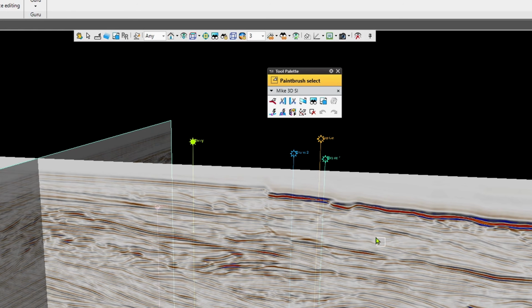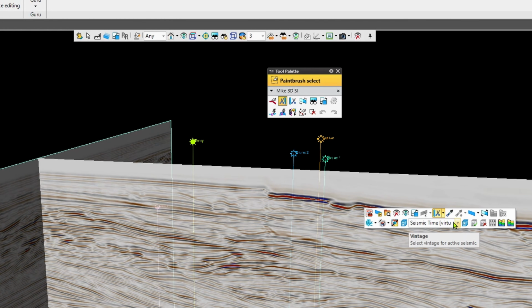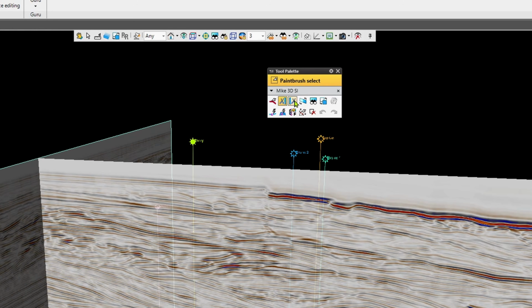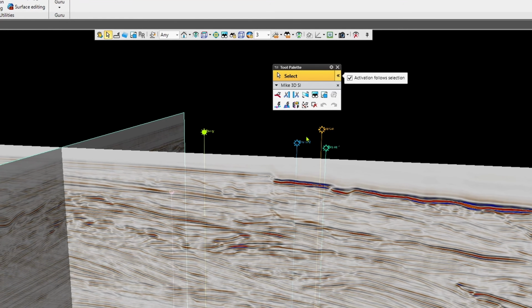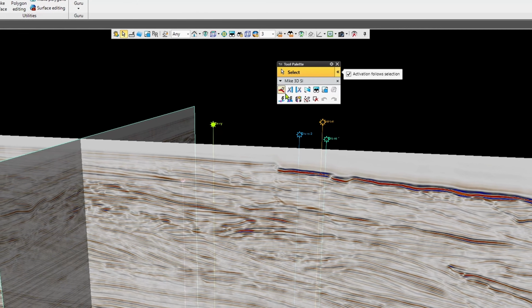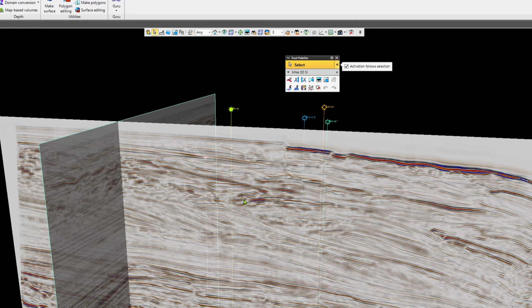Now to access those normally I would have to go right click, clipping plane, and if I wanted to clip behind I would have to do that. If it wasn't the direction I wanted, and that's often the case because you can't really tell which is which, and I wanted to clip in front instead, I'd have to go like that. Now I can do it with the tool palette very quickly, just back forth, back forth. Right, so much easier to use and easy to turn on and off, and actually easier to see whether it's turned on or off, because you will always have one of these displayed if you have this tool palette up. So for clipping planes, that's great.